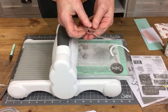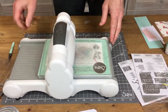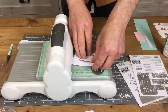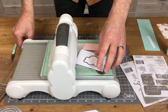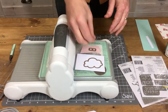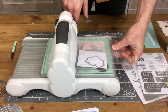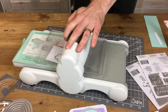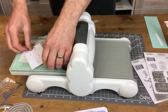So that's that. Now, next up, I want to cut our lovely little cloud. Now that comes in 2 parts actually. One is there. The next, let's cut his or her rosy cheeks. So again, we'll pop those onto the platform, wind that through. Lovely, super clean cut as we would expect.